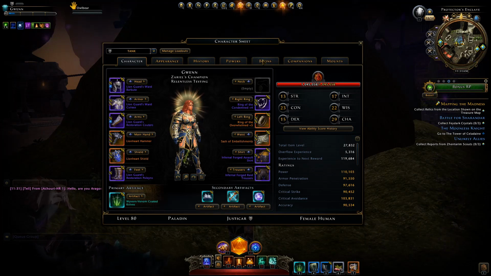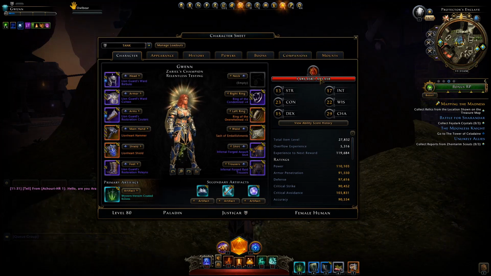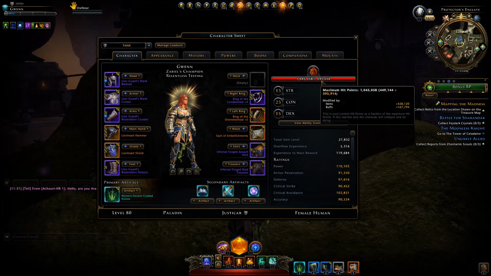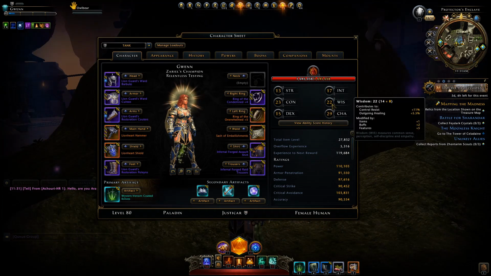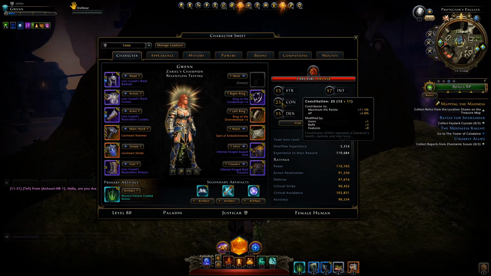You can see now I've gone all the way up to 45,000, so that's just over a 38,000 increase in HP, just from Constitution alone. Let's go ahead and switch my racial ability score points to Constitution, and we should see an even more increase in HP.